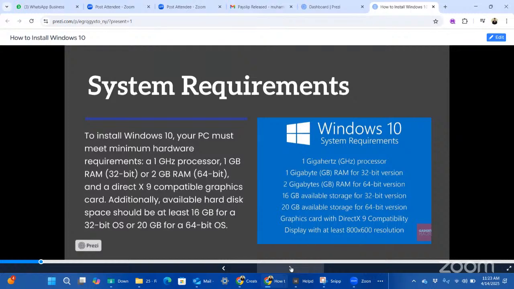If I need to install Windows 10 or Windows 11, my hardware needs to support that particular operating system.